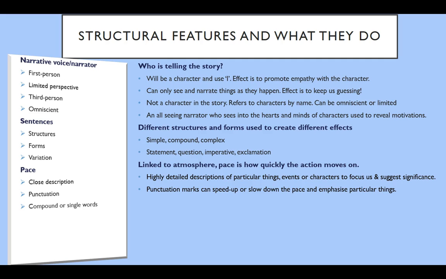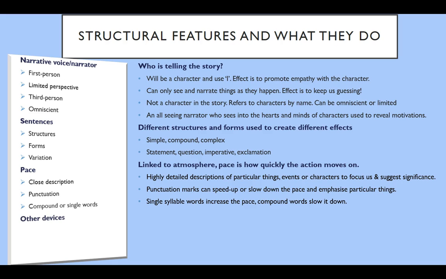And also look at the type of words that are being used. Do you have lots of single syllable words? If you do, that's likely to be increasing the pace. If you've got lots of multiple syllable words or compound words, that's going to slow down the pace and give it a much slower, more lethargic pace, and you need to think about why a writer's doing that.